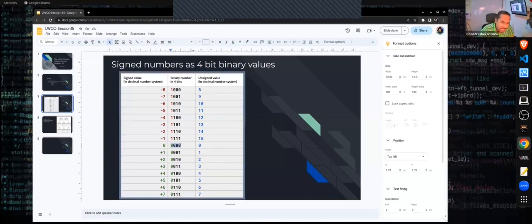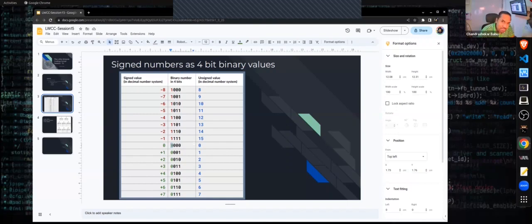If I want to represent 0, 0 does not have any sign. So it is all zeros here, 4 zeros. This is represented as 0 in the signed value. The unsigned representation is also 0. If you treat all the 4 bits as a number, it is treated as an unsigned value. When you use a signed number system, you will not consider all the bits for the numeric value. You'll only consider the 3 bits here for representing a number, and the most significant bit, colored in dark green, is actually the representation of the sign.